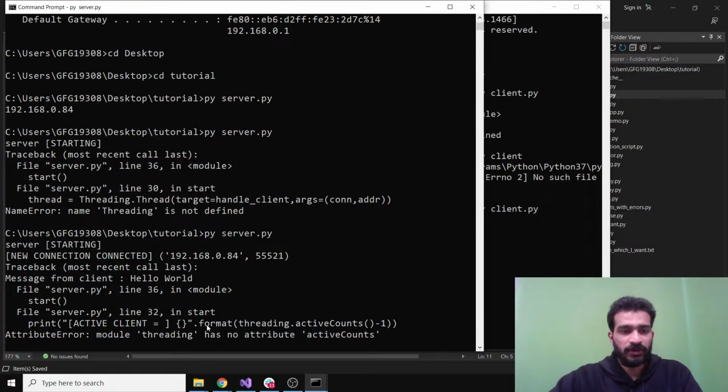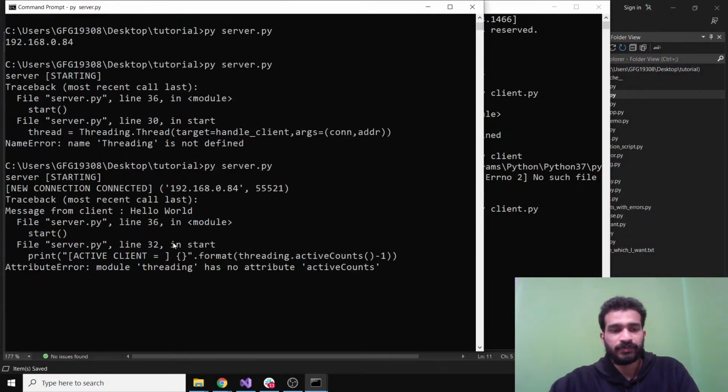It is saying threading has no attribute called activeCounts. Okay, so it is not activeCounts, it is activeCount.